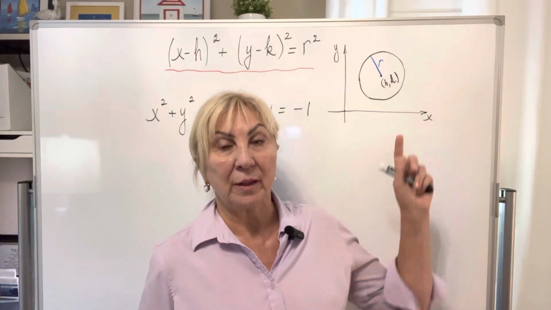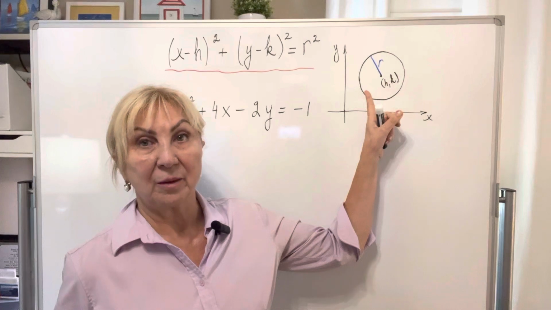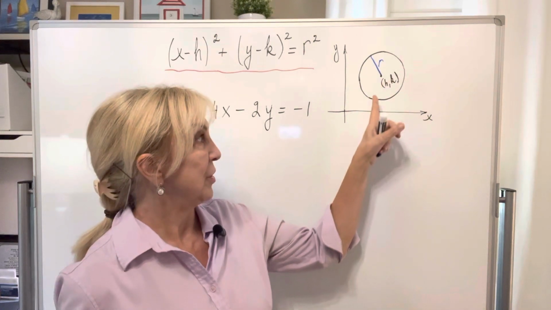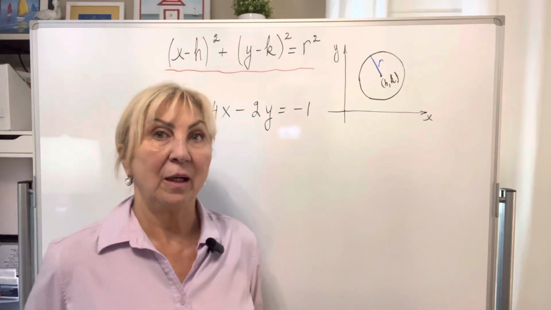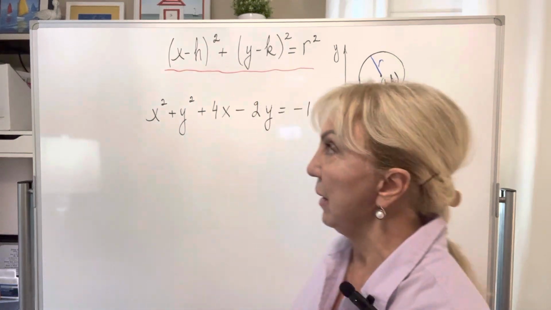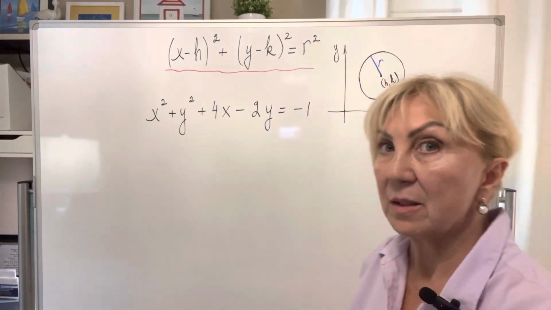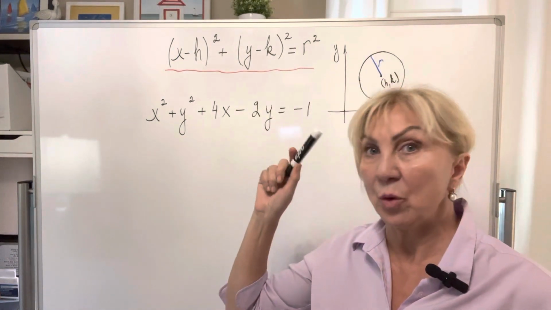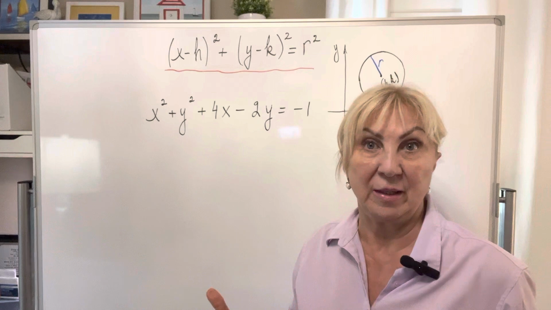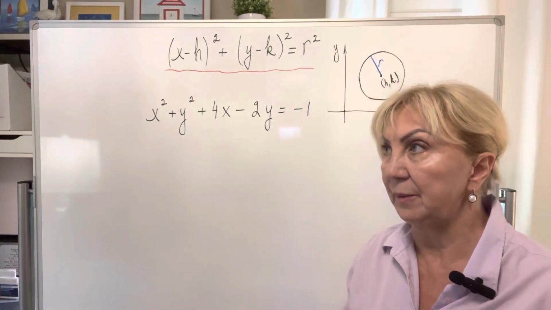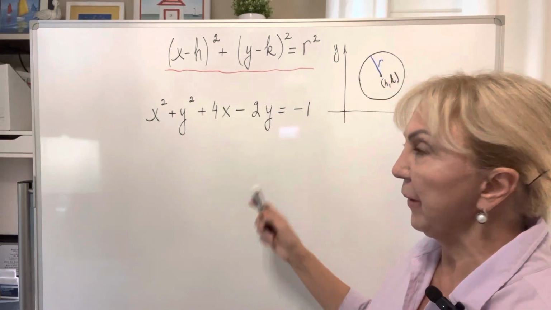If a circle is given on the coordinate plane with center at point (h, k), which means x and y, with radius r, then the equation of the circle, as you remember, is (x minus h) squared plus (y minus k) squared equals r squared. By the way, if you still don't remember this equation of the circle, I highly suggest you memorize it, because it's not provided as a formula given on the SAT.